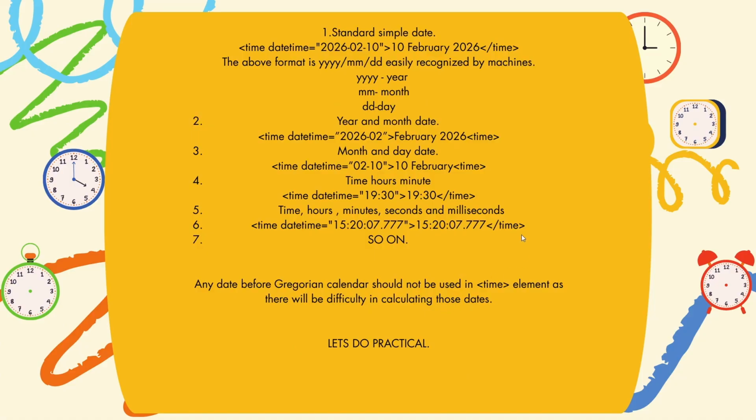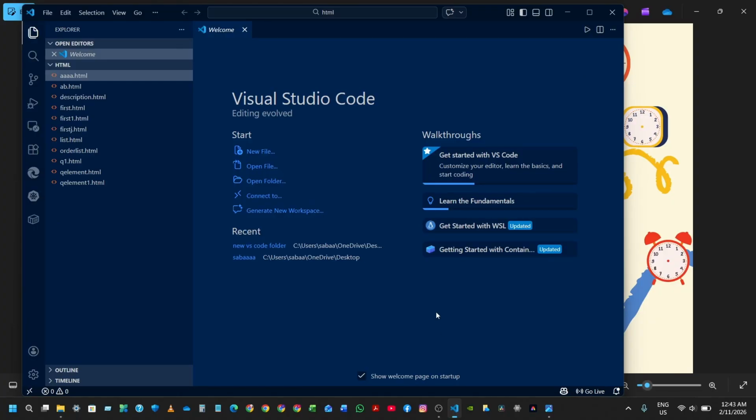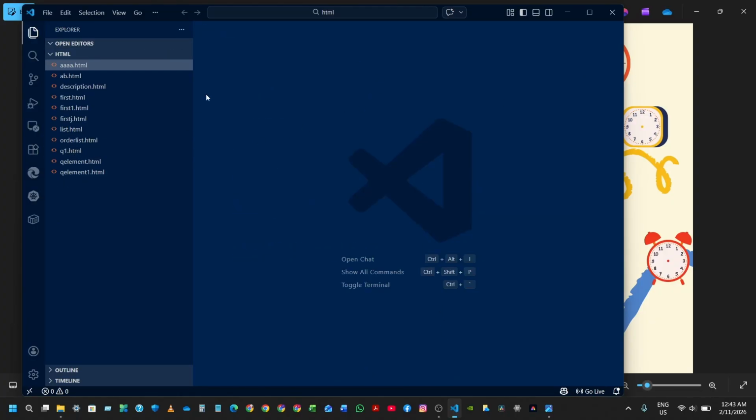Now let's use the time tag and we will write it in code and see how it looks. We will open VS Code and make a new file. In the Explorer, we click on that and the options of new file and new folder are available, so we click on the new file.